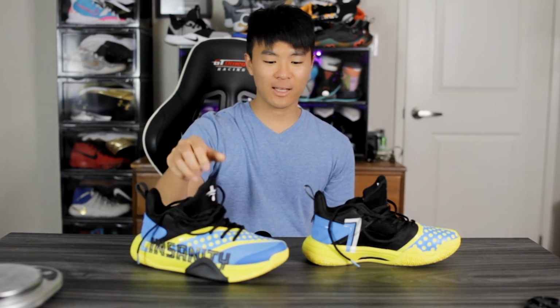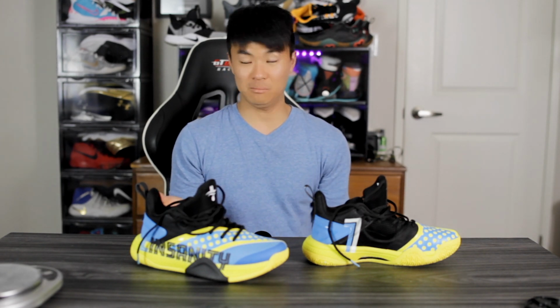This shoe is going for 90 bucks. And it's kind of like, I actually don't know what the shoe is. It's the same price as the J Lin one, which is Jeremy Lin's signature shoe. So what is this? Is it like a budget model or, I don't know.